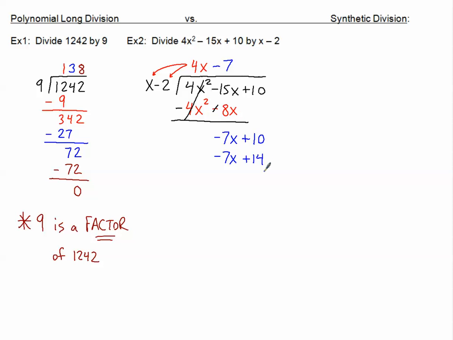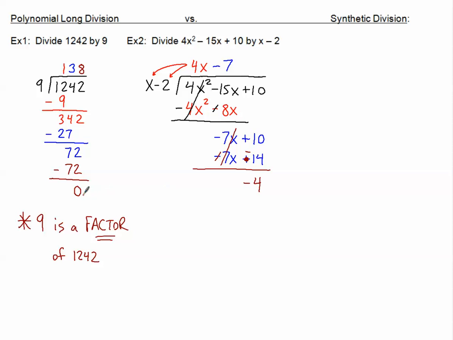When I draw my line and change my signs, the negative turns into a positive. This positive, I have to scratch that out and turn it to a negative that way. This will always cancel away, otherwise I've done something wrong, and then 10 take away 14 is negative 4. I can try and go again. I can see how many times does x go into negative 4, but that just doesn't work. So that means that we are finished.